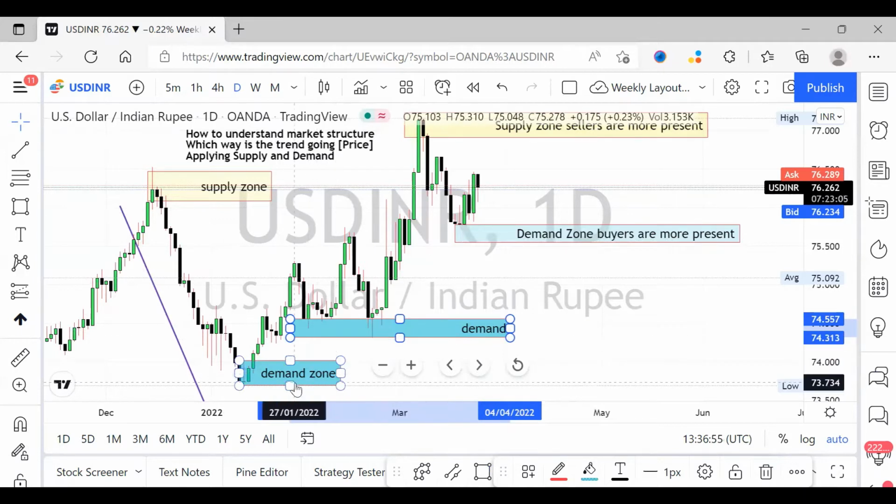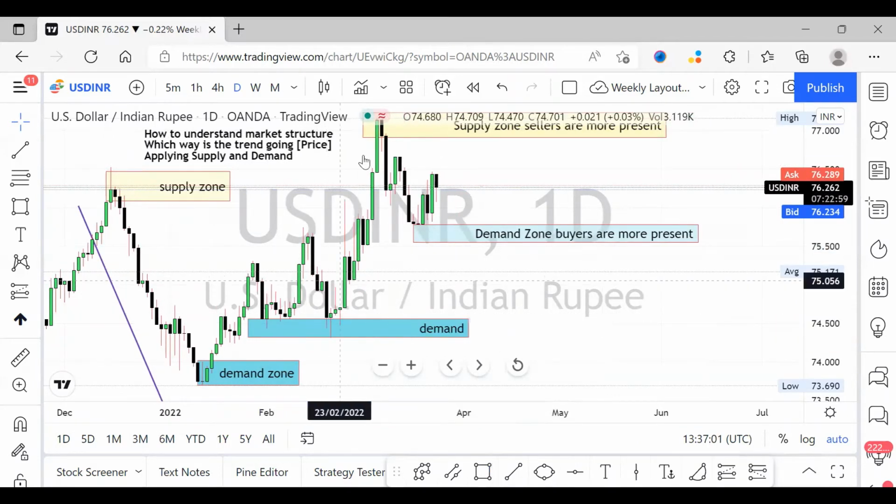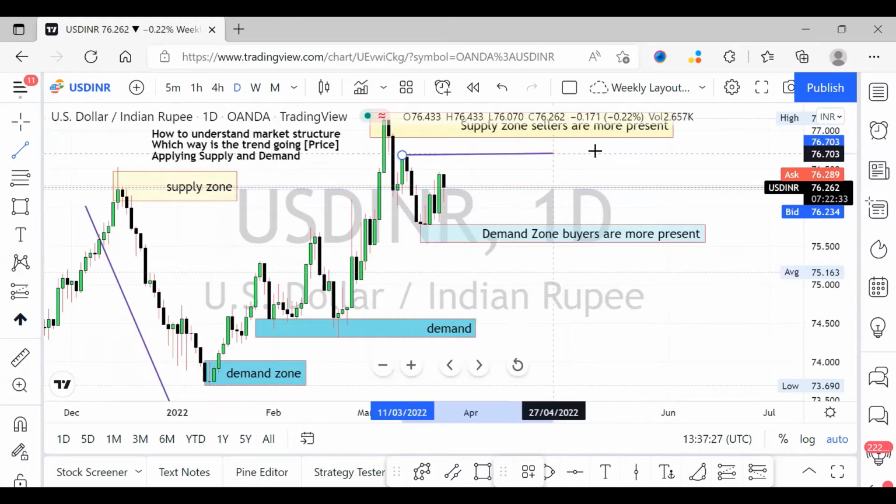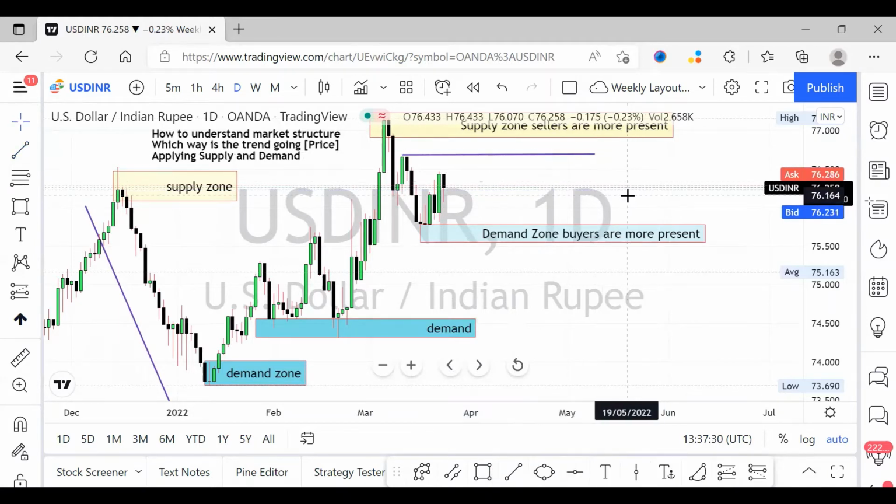Demand is where the bulls are, and supply is where the sellers are. As it goes further up, it'll go to a point where the price will react from, and then it'll start to reverse. As it reverses, this will be our first zone of supply. As it goes to supply, that means the sellers are based there. As soon as the price reacts from that zone and does a retest, that is basically where you should be entering for your selling. Remember, you're selling from the top and buying from the bottom.